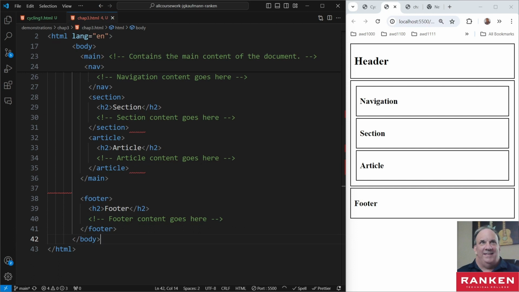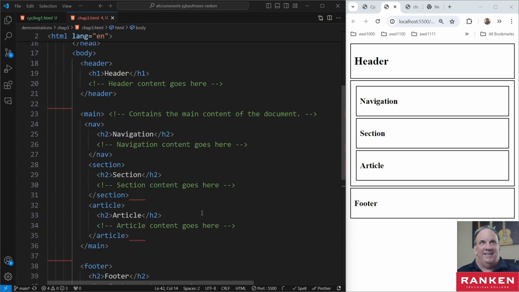All of the HTML structural elements are block elements, just like we were looking at those block elements before. They take up the whole page. We'll take another look at that here in a second. Since structural elements like these identify the contents of the elements, they are called semantic elements, and the process of using them is called HTML semantics, right?